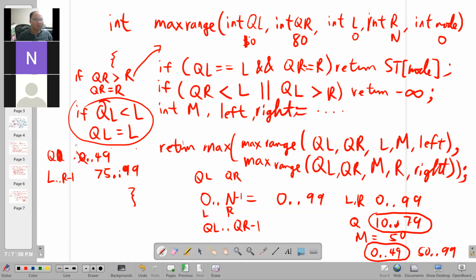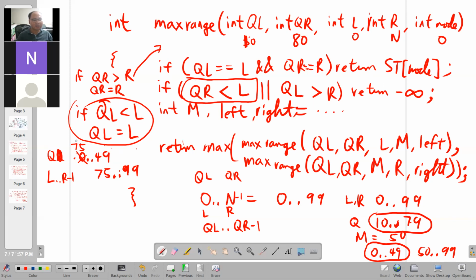So the query range would become 75, and you might say that doesn't make any sense, but that's okay, because you will still fail on this check here. The query range of R is less than L, so we'll just quit right away.